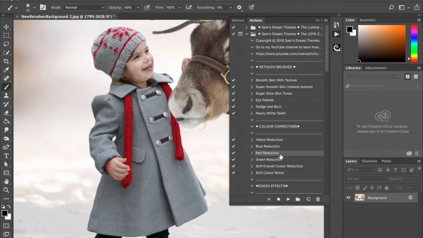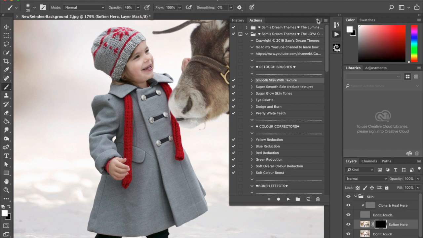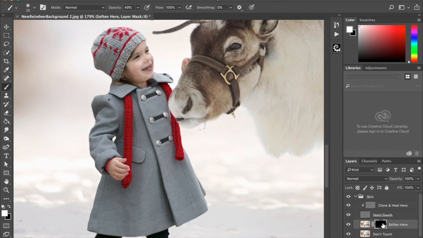If you find your colors are too blue or too yellow, or you want an overall reduction, these actions all color correct as well. Now I'm going to go to my smooth skin with texture, actually. I like to smooth it out first. So I'm going to run that. This allows the texture to still show through. So on this black box that says soften here, 50% is fine.